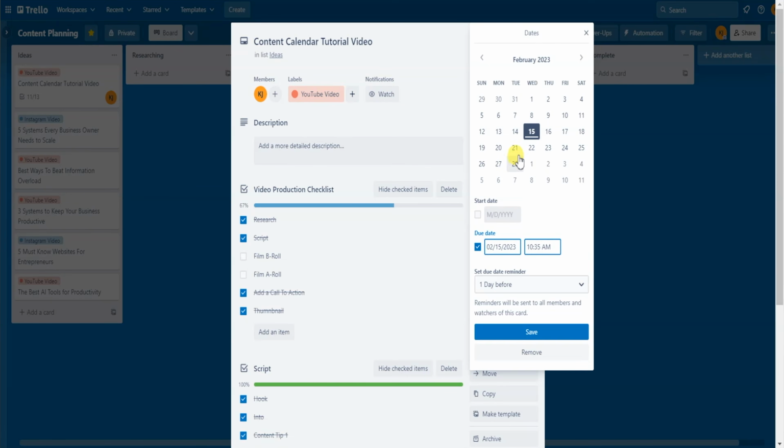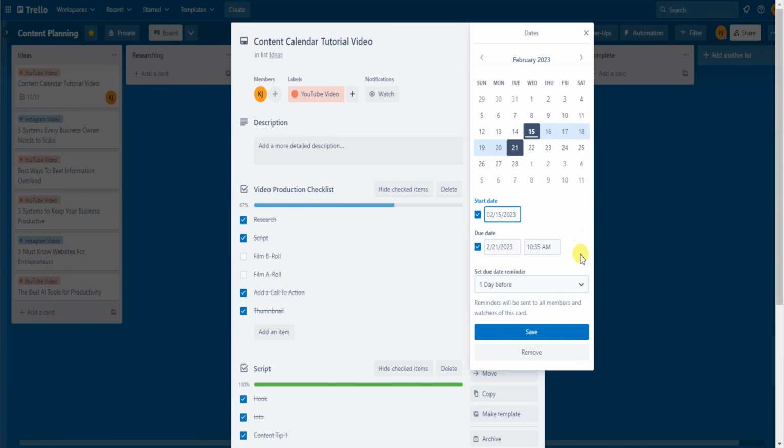For this card, let's say we want to go in and set a due date. You can do this in two different ways. You can click on the calendar and you can see it will change the date in the box. Or you can go right into the box and type in the date you want. You can also set a start date, which if you click the checkbox, it will enable start date. And then you can see the dates on the calendar are highlighted.